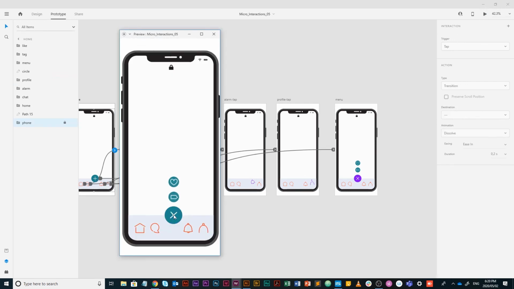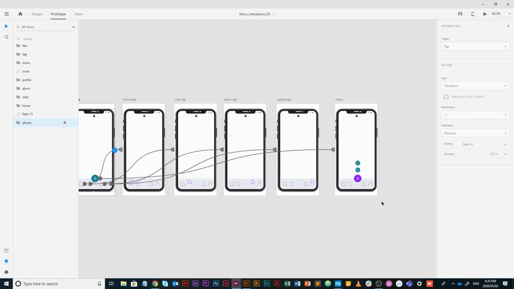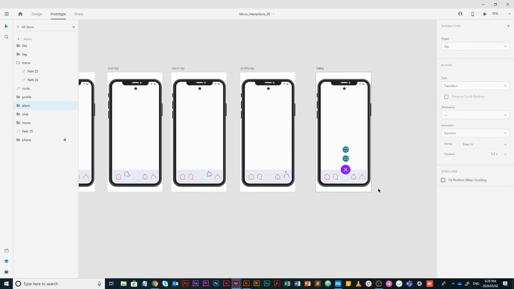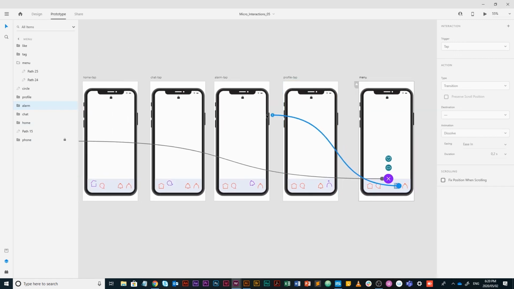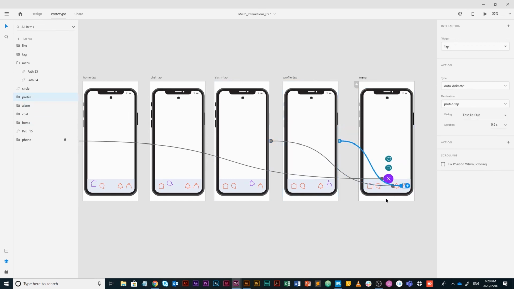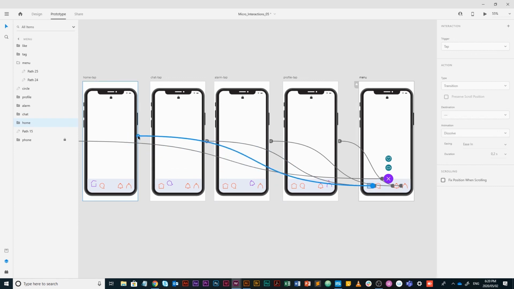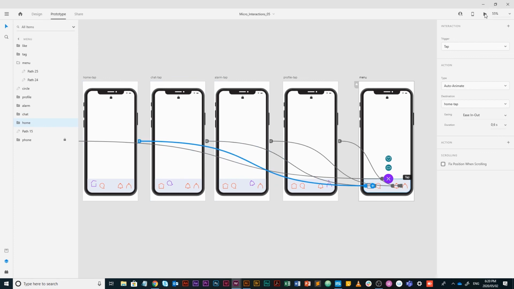Click, boom, boom. Love it. As easy as that. And now we just got to work on our functionality on this one, on our last menu page. So we'll just make sure that all of our tabs are connected on our last page. And save. And if we do a last check.